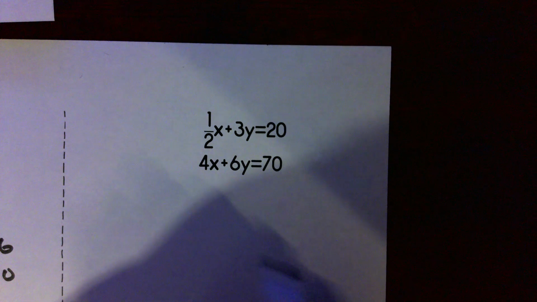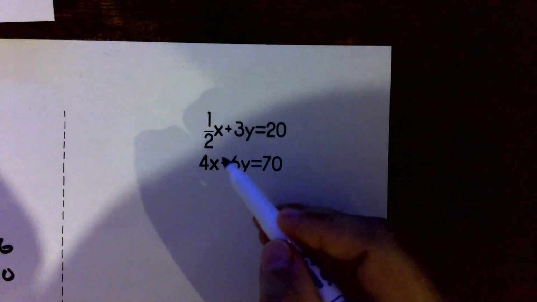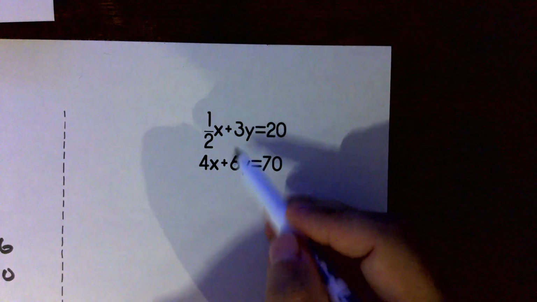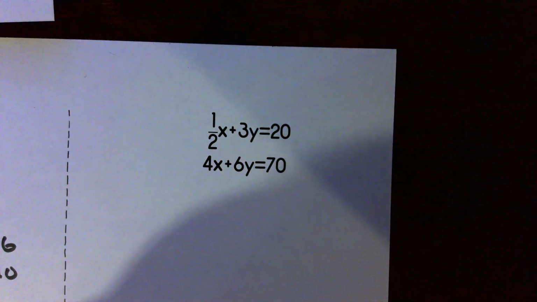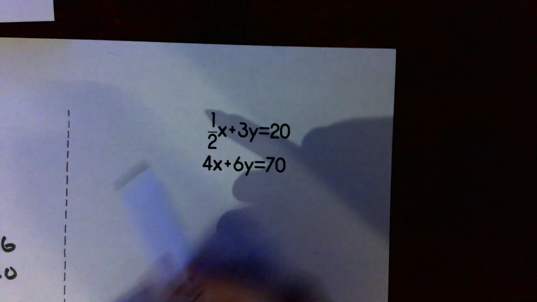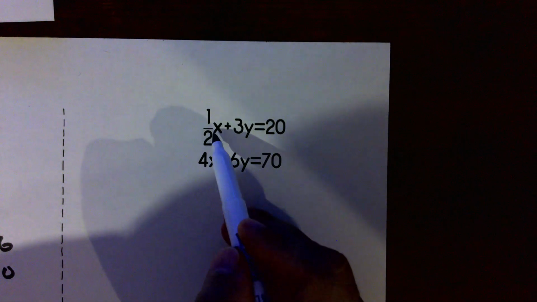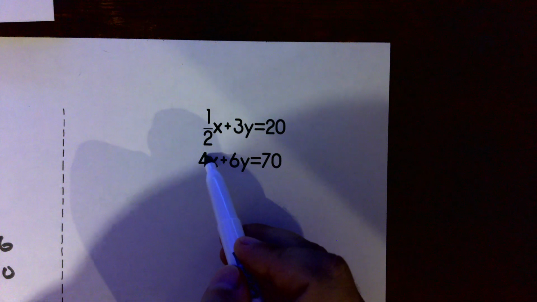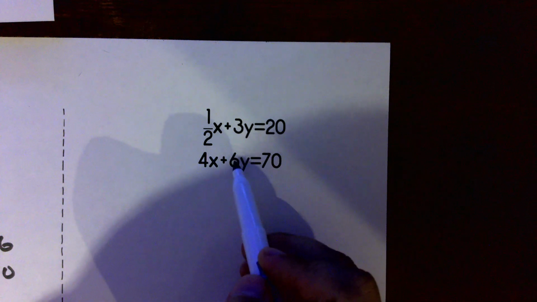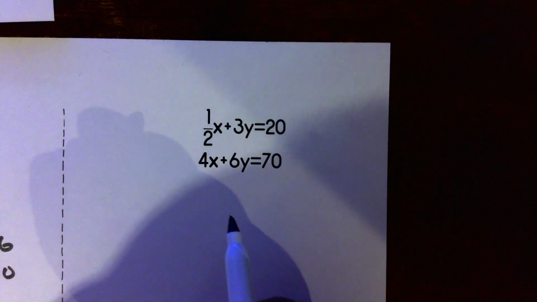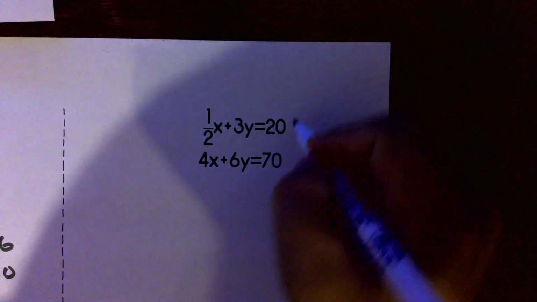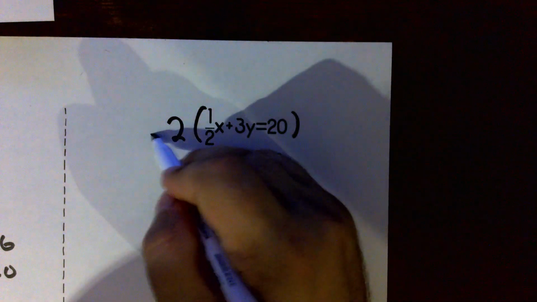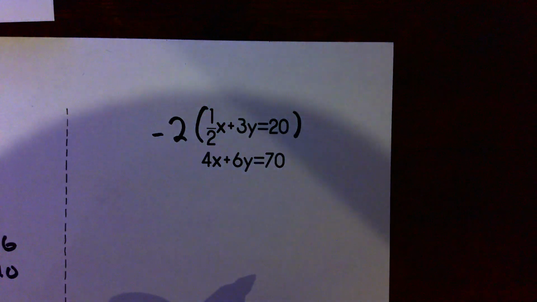Alright, now what if you have a system and, again, you can't just add or subtract? They're not going to be able to eliminate each other. Well, now you've got to multiply by some value before you add or subtract. In this case, I would need to multiply this 1/2 by 8, or I would need to multiply this 3y by 2 so that they get the same coefficients. 8's a bigger number, and it's going to accomplish the same thing that 2 is, so we're going to multiply this by 2, and we can even make it a minus here because we're going to be subtracting it eventually.